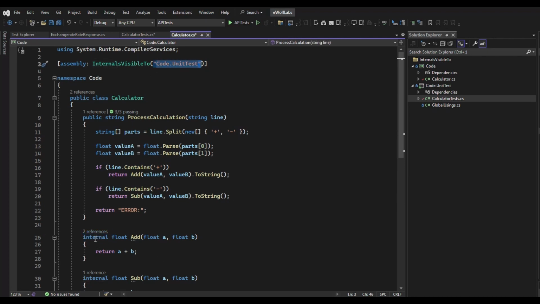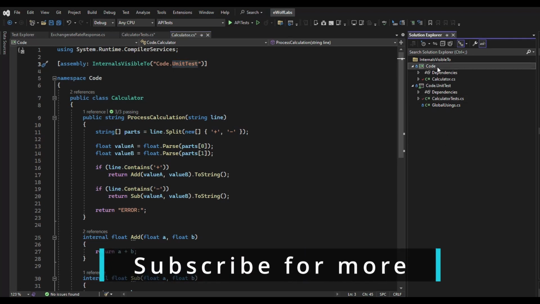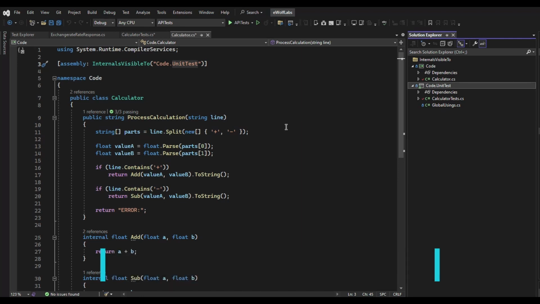So that means for a unit test we gain accessibility to this. But when you release it to the world, nobody else would have access. So it still keeps its internal setting, and it's only that this particular unit test project has access to that. And as you can see from the projects here, this is my code project, the one we're in, and this is my code.unit test project, the one I want to have access.